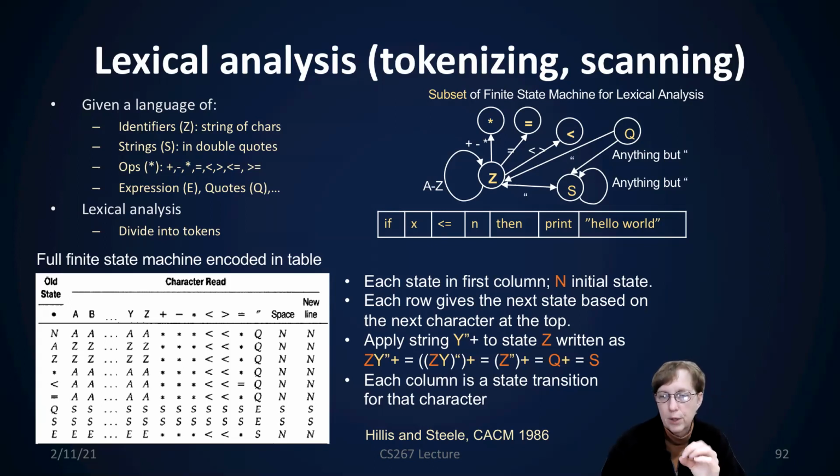I guess the one thing that you might want to think about is that we'll think about this as applying the string to a particular state. So for example, if I'm in the state Z, this is the third bulleted point here on the right. If I'm in this orange Z state, which is the identifier state, and I see the letter Y, then that means that I'm going to stay in the Z state. So if I have a quote and a plus, I'm going to apply that to the Z state. I can write that as Z followed by Y quote plus, and I can think of that as Z applied to Y, the result of that applied to quote, the result of that applied to plus. And so you can see how it gets evaluated here.